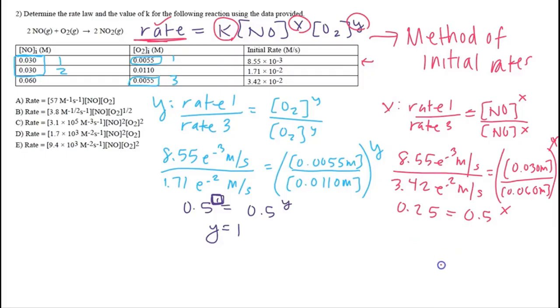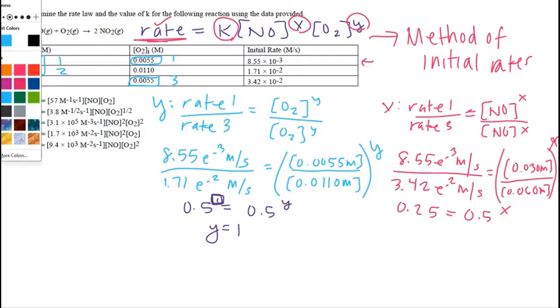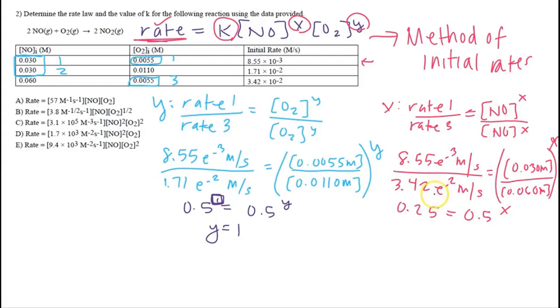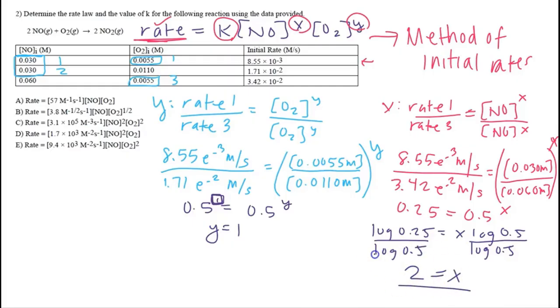So as you can see, some folks will just say, well, automatically x is equal to 2. But some of us, guess what? We won't be able to go through logic when we have smaller numbers. So another way to do this, if you do not want to use logic, is taking the log of each side. When you take the log of each side, you can actually bring x down. So this will now be log of 0.25 is equal to x log of 0.5. So now I can divide by log of 0.5, divide by log of 0.5, so my x is equal to 2. So it just depends on how you want to get through.